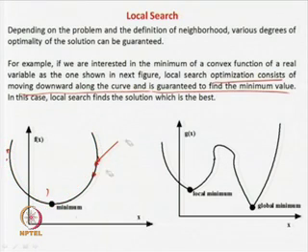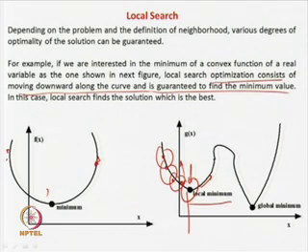Okay, but life is not always very simple, because generally a solution space may not be convex like this. The solution space can be something like this. So in this case what can happen is that your solution may get stuck in something called a local minimum. Say you start with this point, then you make a point, you come here, then you come here, and then you find out that if I go this side my value will increase, if I go this side my value will increase. So it will appear that this is the best solution for me, I will stop.